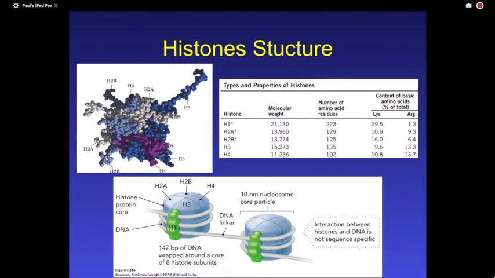The histone proteins are not a single protein, but a complex of proteins put together. They are relatively small in molecular weight compared to proteins, and they are very high in 2 amino acids, lysine and arginine, which we'll learn about in the next chapter, that are positively charged. In terms of percentage, some of them can be as high as 30% positively charged on the outside. This makes a wonderful reason why DNA would want to bind to this particular protein, and it is very ordered as it does that.